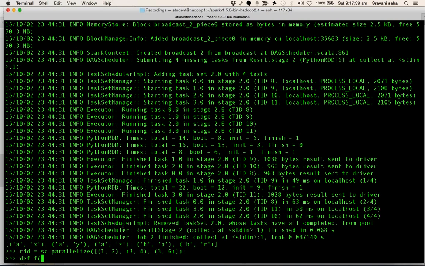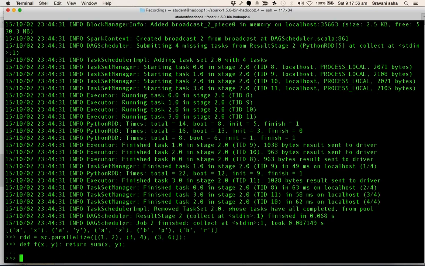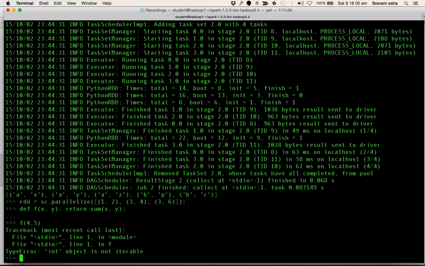Okay, let's define our function x comma y, and if you remember, all it has to do is return, let's say, the sum of x comma y. So it's working fine.